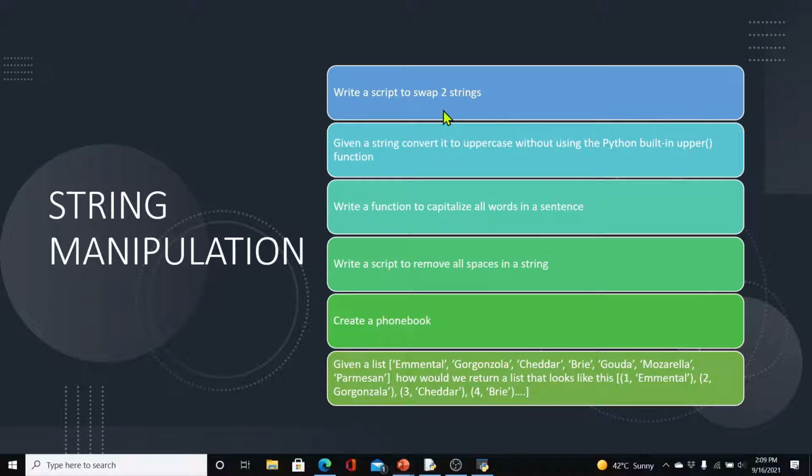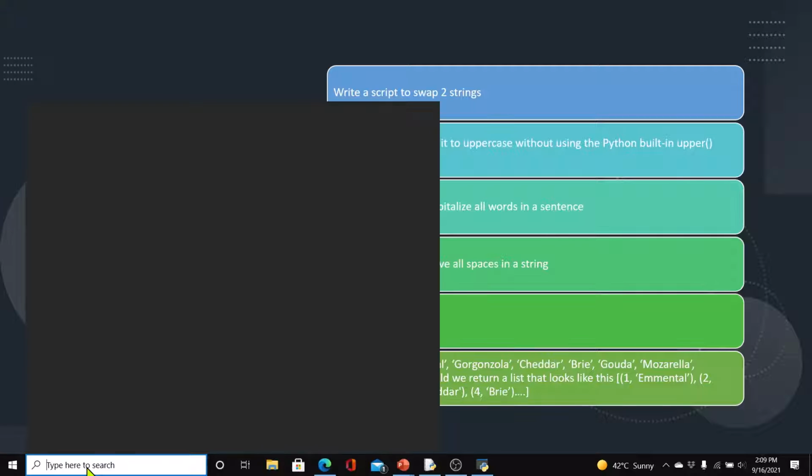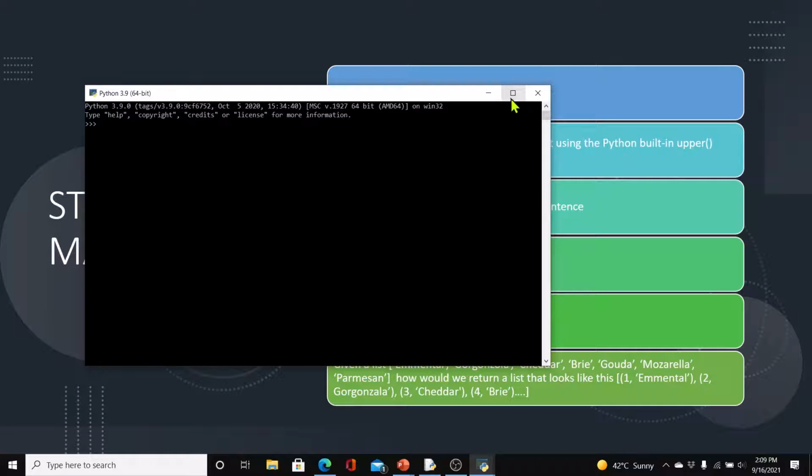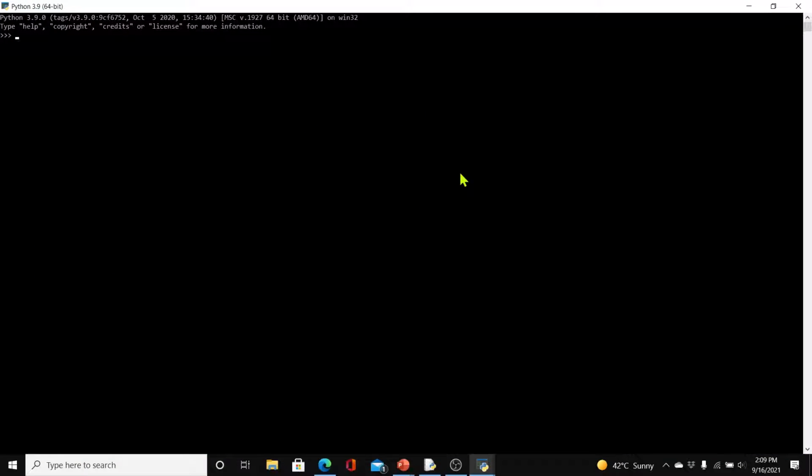That's pretty simple. All I need you to do is first of all load your Python shell. We will work with the Python shell in order to test our logic before putting it into the script, and this is exactly what the Python shell is for. So now if we have str1, let's say equal to just a simple string like tigers, and then we have str2 equal to, let's say, whales.